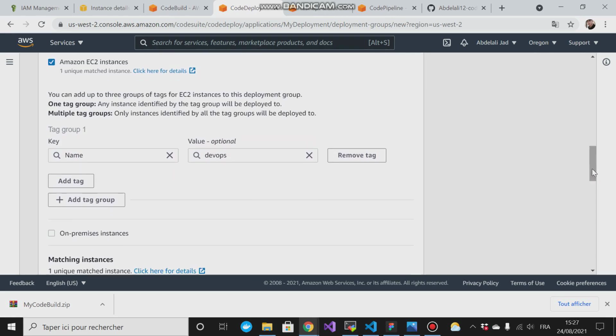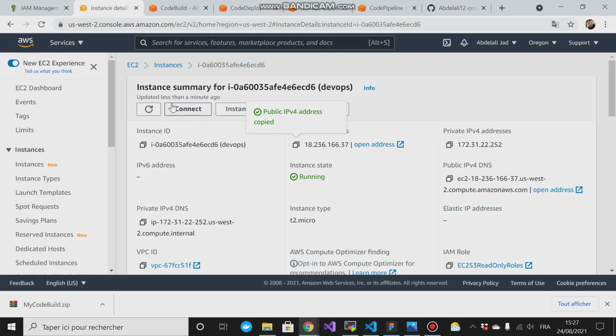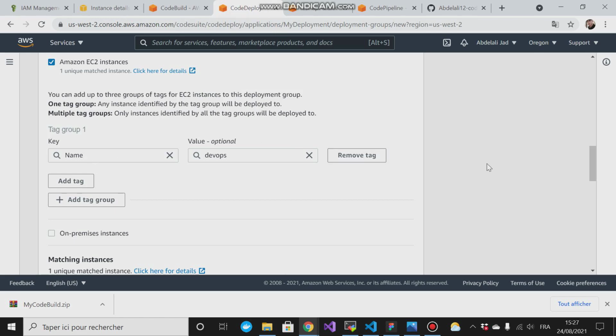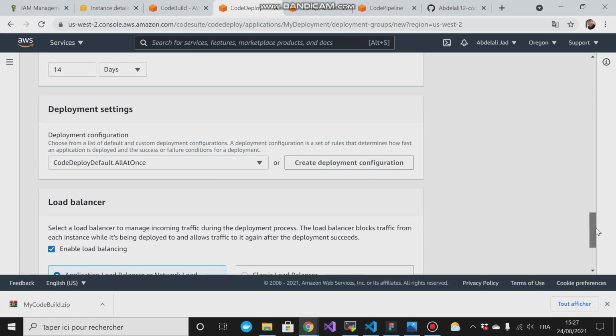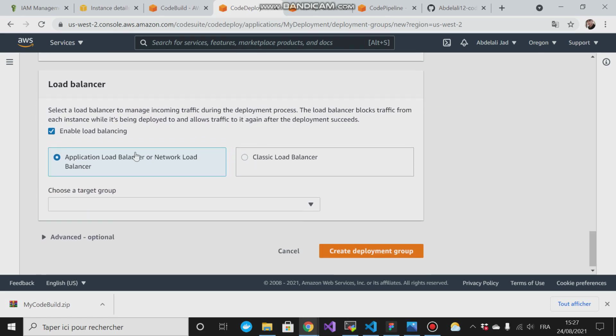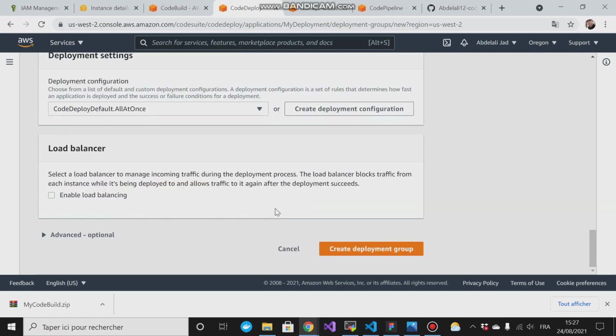If we go up here, one unique matched instance, because we have only one instance with the key and value name DevOps. We'll go down here, and here we will not use the load balancer. Then I will create the deployment group.